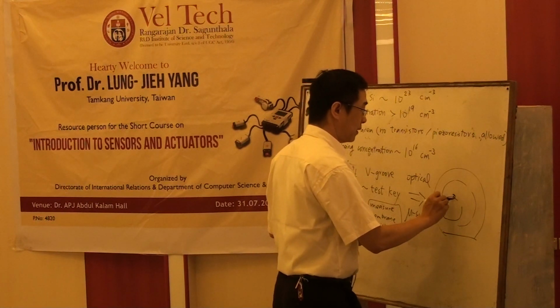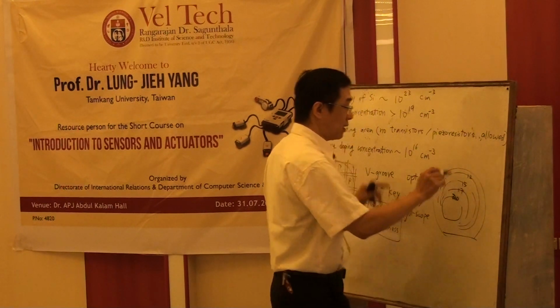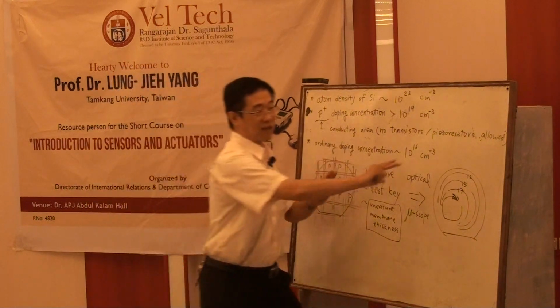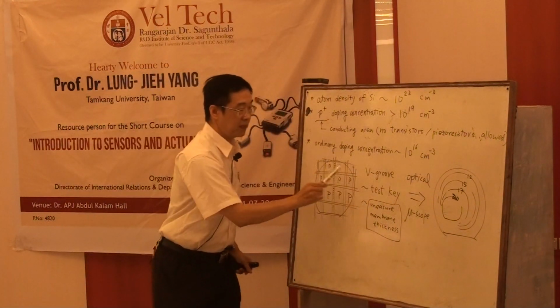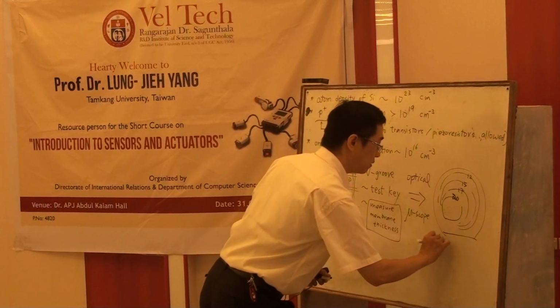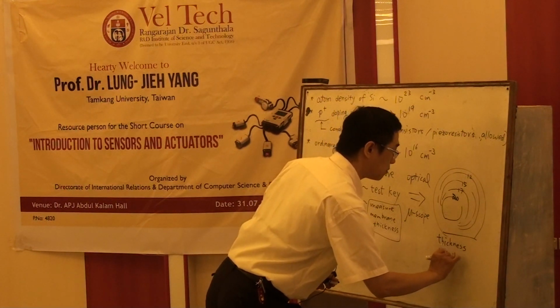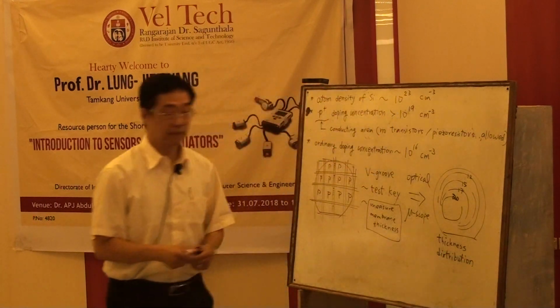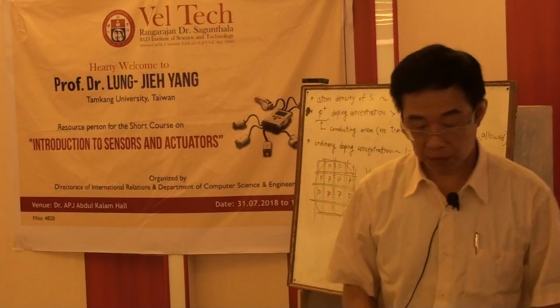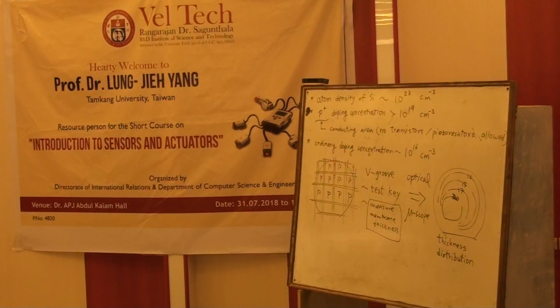Maybe it's 30, or maybe 20, for example, and 15. You can be finer, maybe it's 17, right? You can get a distribution contour, because you have many dots of thickness information. So you can have the thickness distribution about your process. And it will be very good for checking the quality of your anisotropic etchant.